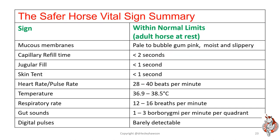This is just an aide-memoire to show you what each vital sign within normal limits is. It will be provided in PDF form on the Project Hope Horse Welfare website.